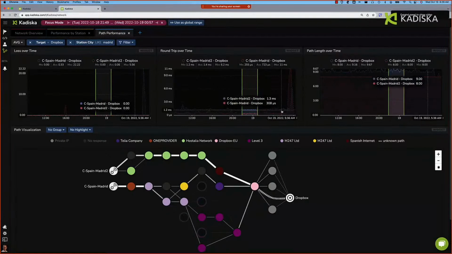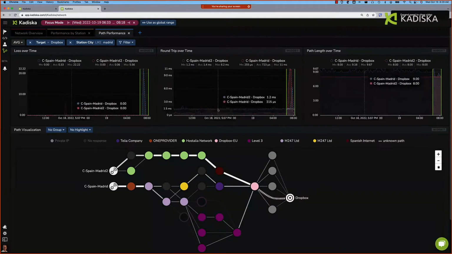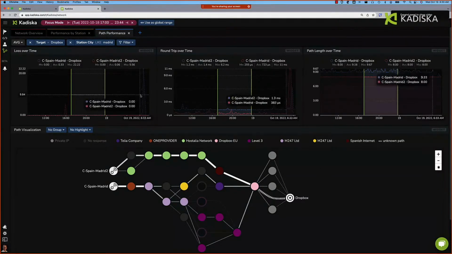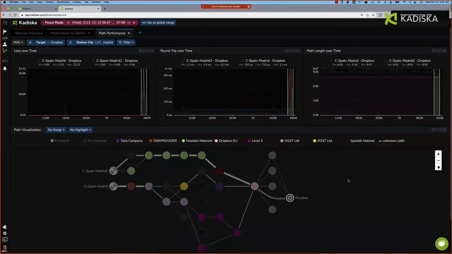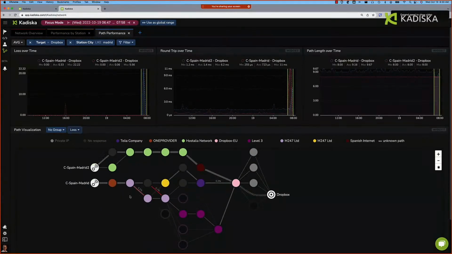So this is this route here, but once in a while there's a big spike in the red one, and then it would actually be better to pass to the first internet service provider during that time. So this would help you optimize the routing tables and the BGP policies that would impact your SD-WAN. It also definitely helps you understand which service providers you should select to use in your SD-WAN as an underlay and whether they're performing properly or not. You can see things like this loss over here for that one particular provider, which probably created quite a few problems and disruptions with, say, Microsoft Teams calls or Zoom calls.